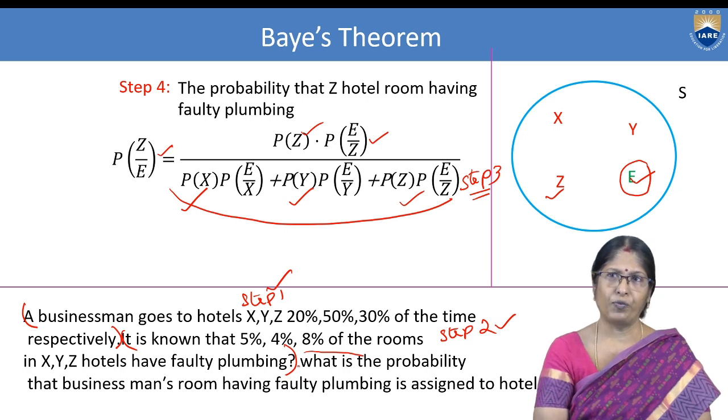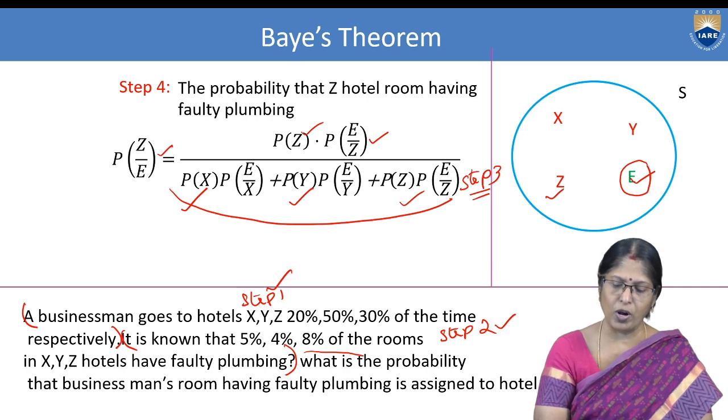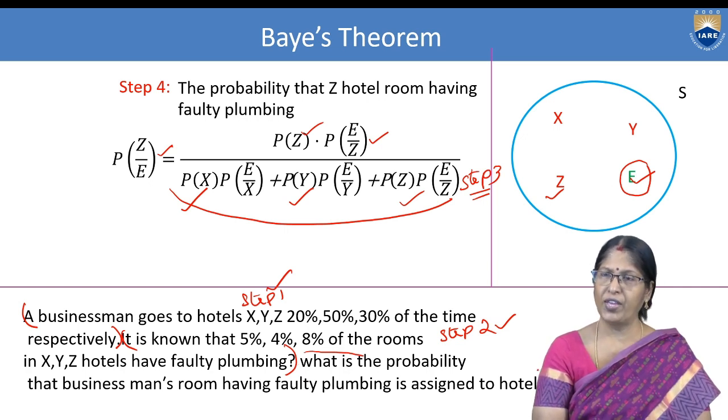Correct the flow of steps: step 1, step 2, step 3. Step 4 onwards is according to the problem and its main events. Here X, Y, Z, 3 are there, and they are asking only one main event. If they are asking two, we will do two. If they are asking all the main events, we will do all. This is the basic concept in solving the base problem.